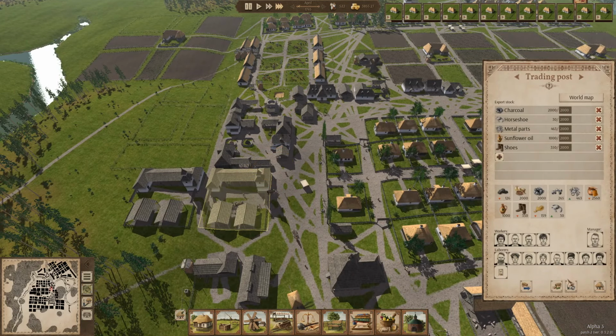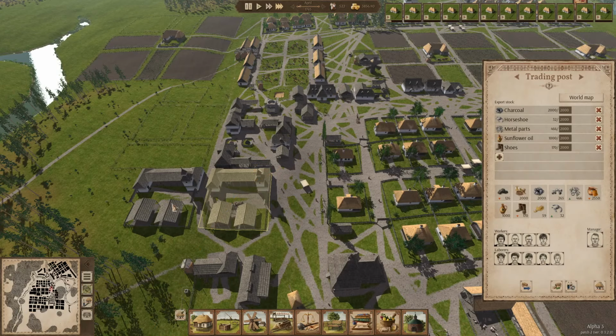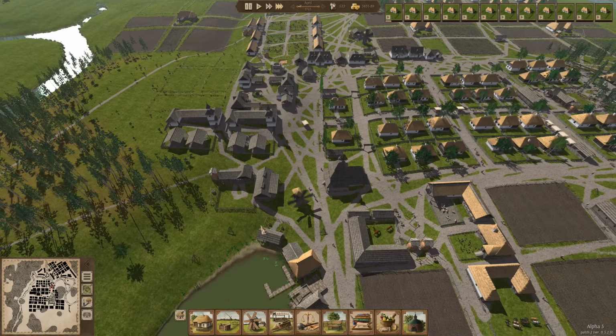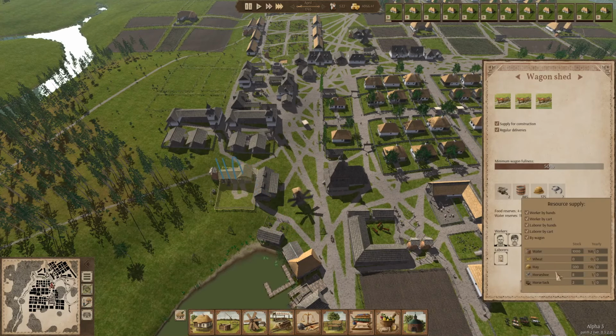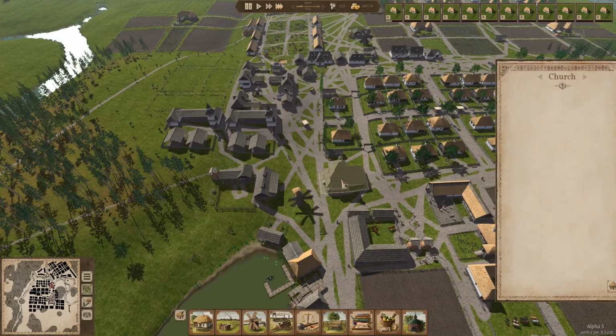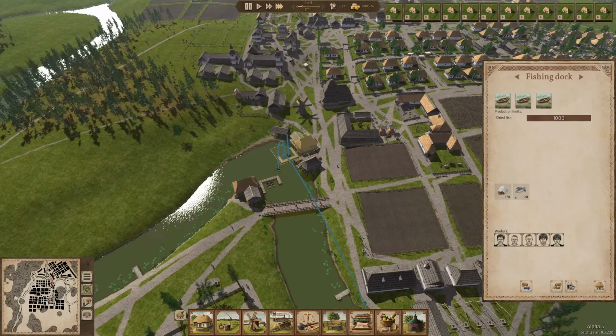And it's the trading post that really sucks in a lot of labourers. So, I wonder if I should limit that for now to 5, just so they don't go mad. Okay, wagon sheds don't have full employment. I'm just checking through all the buildings. No one in the church. Fishing dock's okay.